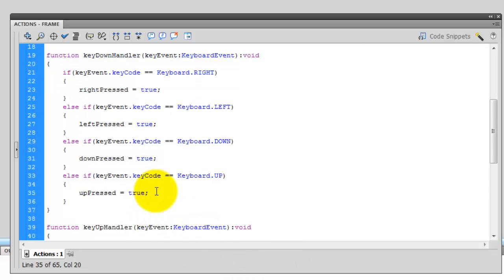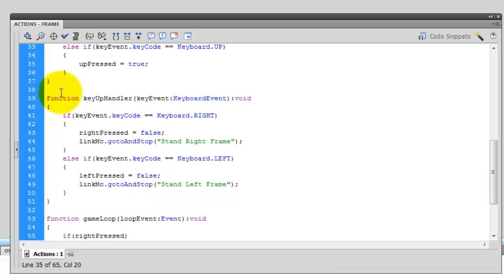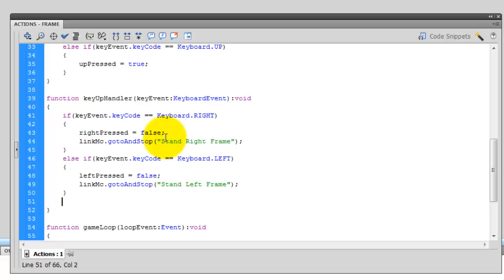Now we have to go to the up handler, and in here, right after the else if, I'm going to press enter.